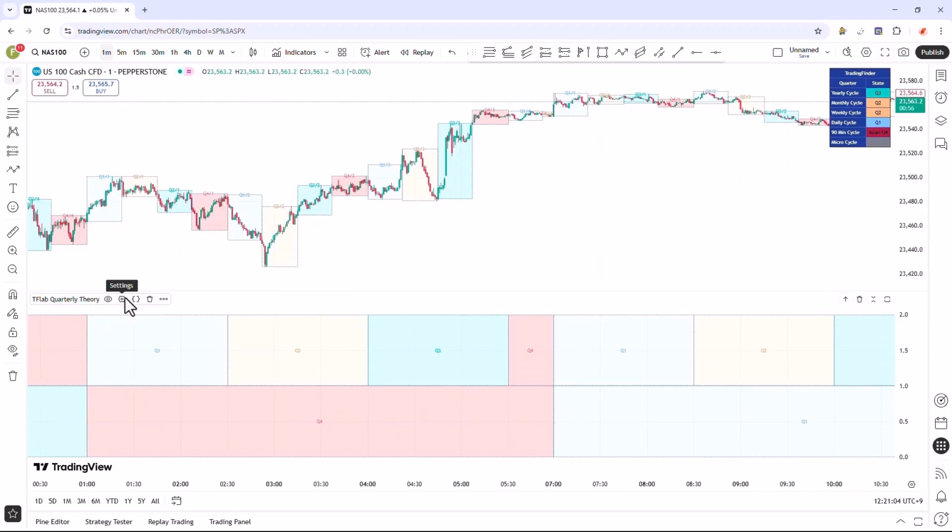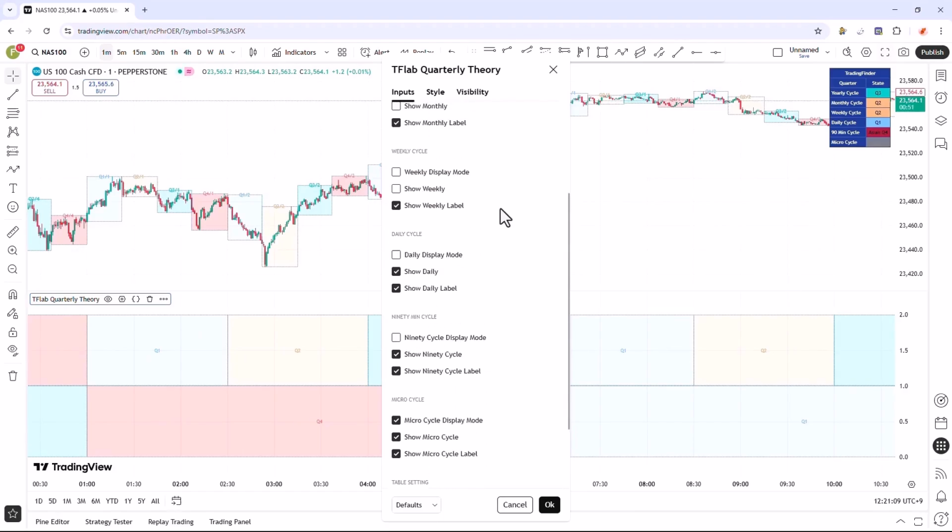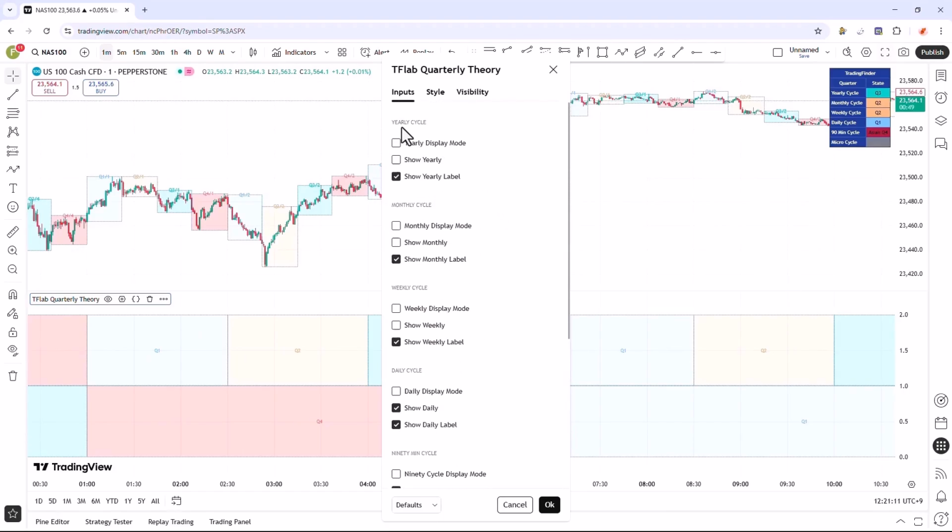In the Settings section, under Inputs, there are options available to us. In the first part, we can enable or disable the yearly cycle. By enabling the first option, the quarter yearly will be displayed on the chart, and by enabling the second option, we can turn the display of the yearly status in the lower window on or off.